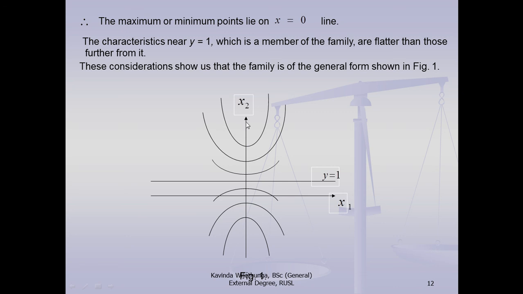When y equals 1, the curve is parallel to the x-axis. When y is greater than 1, it is concave up, and if y is less than 1, it is concave down. These are the families of curves. I think you can draw them like this when a function is given.